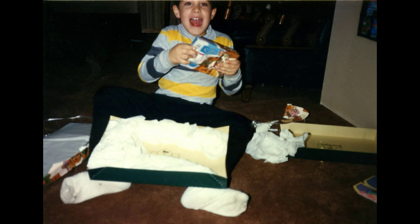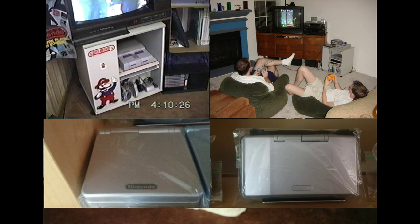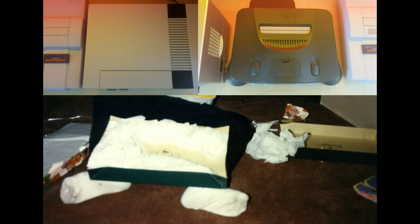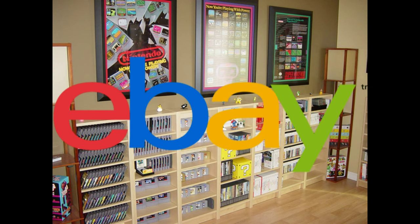Childhood Capers: when I first started collecting, my goal was simple — re-acquire the Nintendo games and consoles I had as a kid but had since discarded, and get the games I always wanted but never managed to get. I already had my original Super NES, GameCube, Game Boy Advance SP, and Nintendo DS, so all I needed to re-acquire was the NES, N64, and Game Boy. eBay made getting those, plus over 100 complete in-box games, quite easy and inexpensive compared to today's prices.